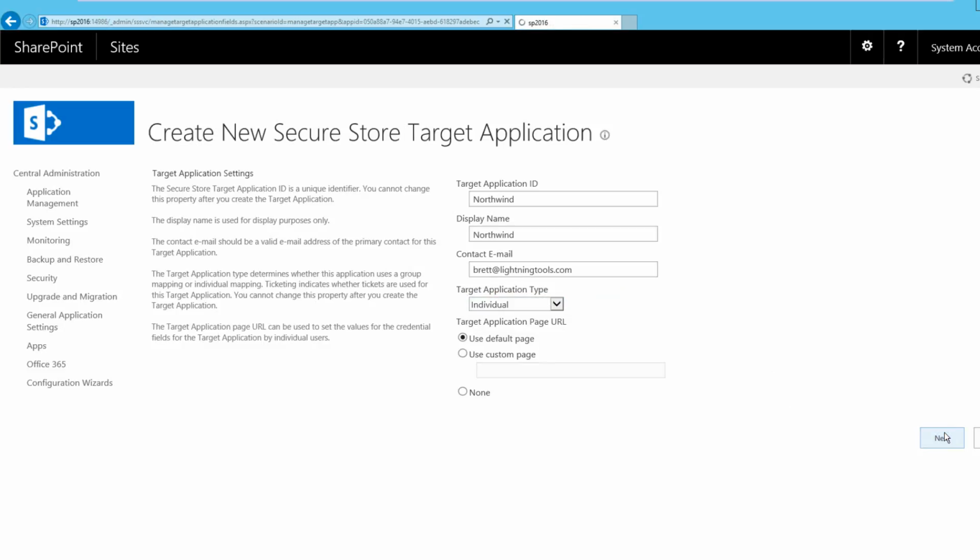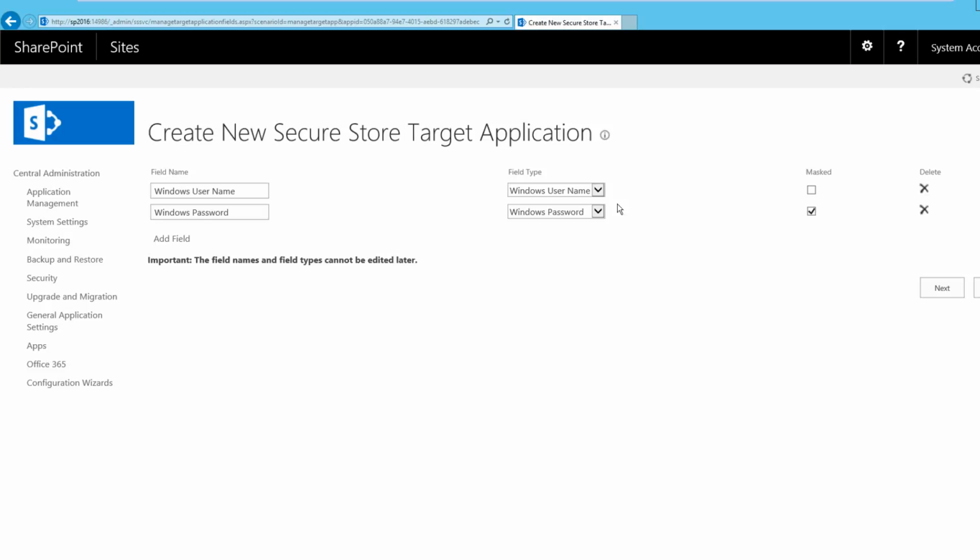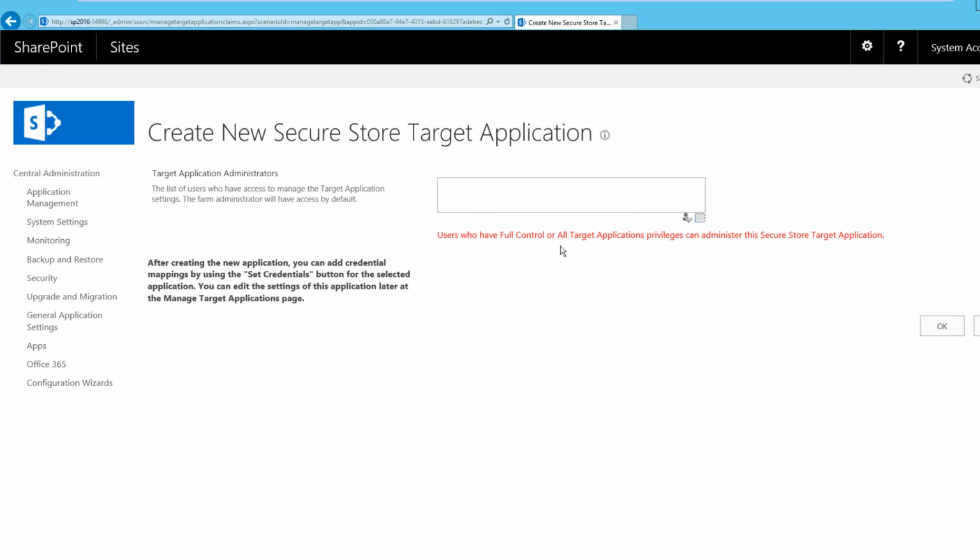We're going to click next. We can choose the type of columns that we want to use to collect the credentials and pass through to the underlying database. So if we're using Windows authentication, then we're going to use the Windows username and the Windows password. If we're using mixed mode, then we're going to use the username column and the password data type. You can name the columns however you feel fit. So I'm going to go with a default here, and we're going to click next.